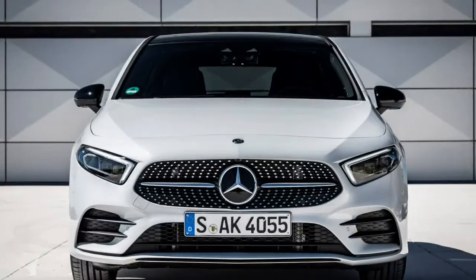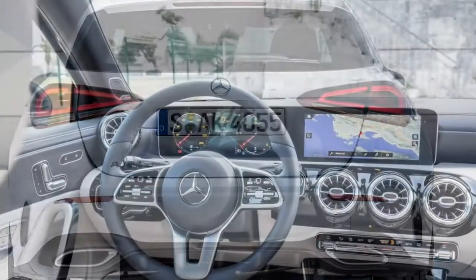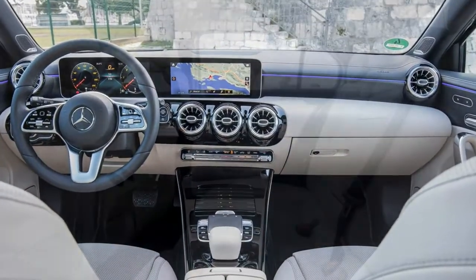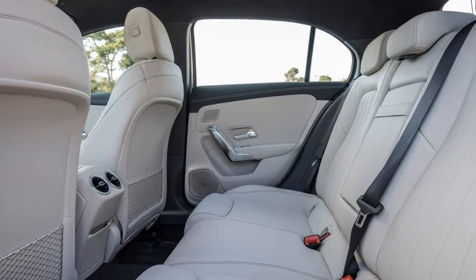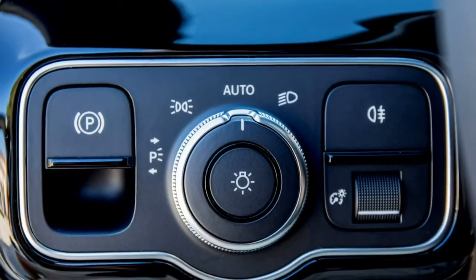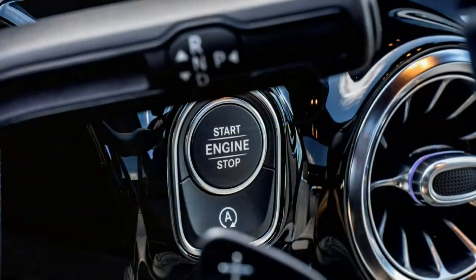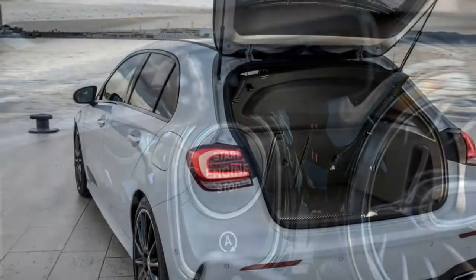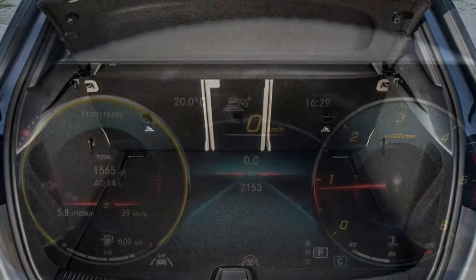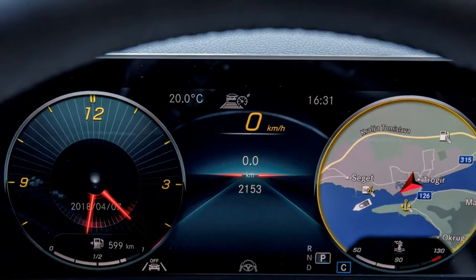Improved cabin and boot space. A slightly cramped cabin was a common complaint leveled at the previous generation A-Class, with Mercedes making an effort to change the perception with the new model. As a result, there's noticeably more room inside front and back, meaning you can seat 4 adults as well as a child in comfort. The boot space has additionally been stretched along with the loading aperture widened, making it easier to load awkward, heavy items.